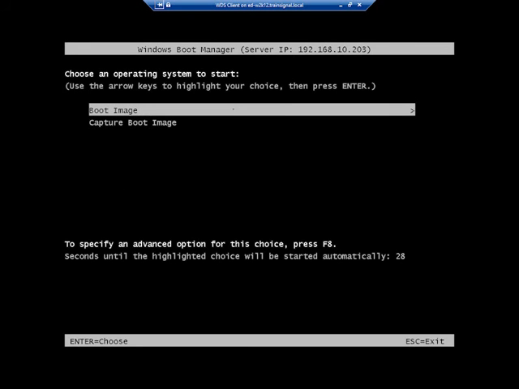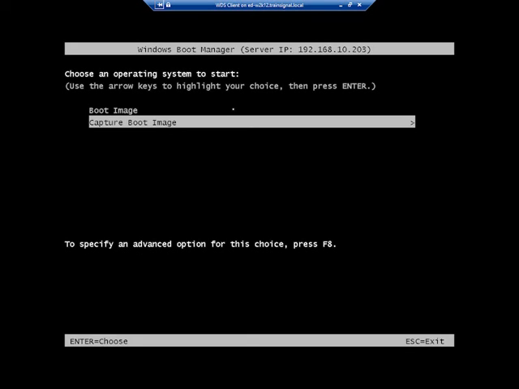This time, you'll see there's one thing that's just a little bit different. I get to now choose, is this the standard boot image or is it the capture boot image? Now I can't move forward from here in this demonstration because this is not an actual fully functional Windows Server 2012 computer. But what I can tell you is if it was, the process that would happen once I select capture boot image is that it wouldn't actually download an image from the WDS server. It would actually upload an image of itself to the WDS server. Okay, there's a little wizard to help you with this, and you give it a name and everything.